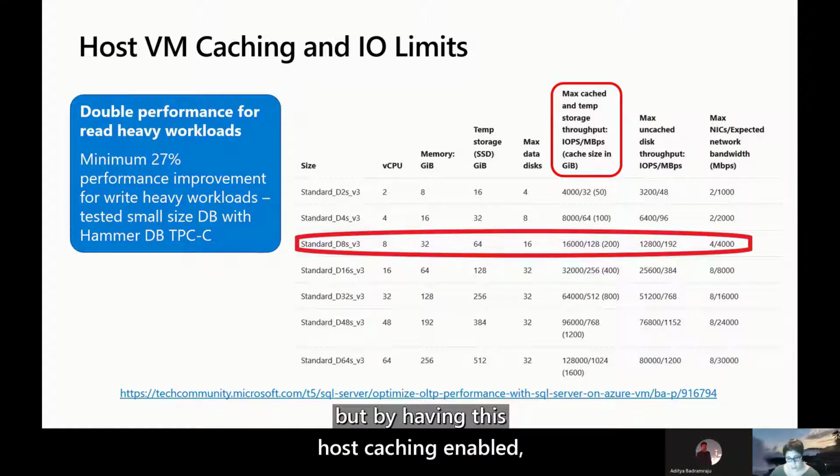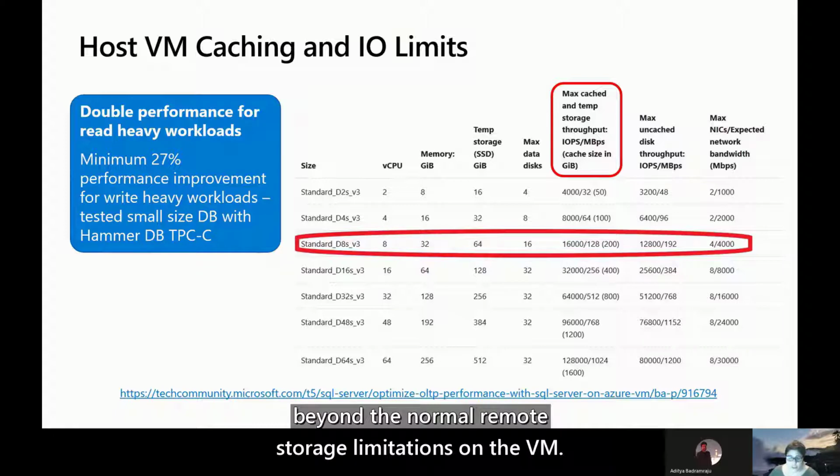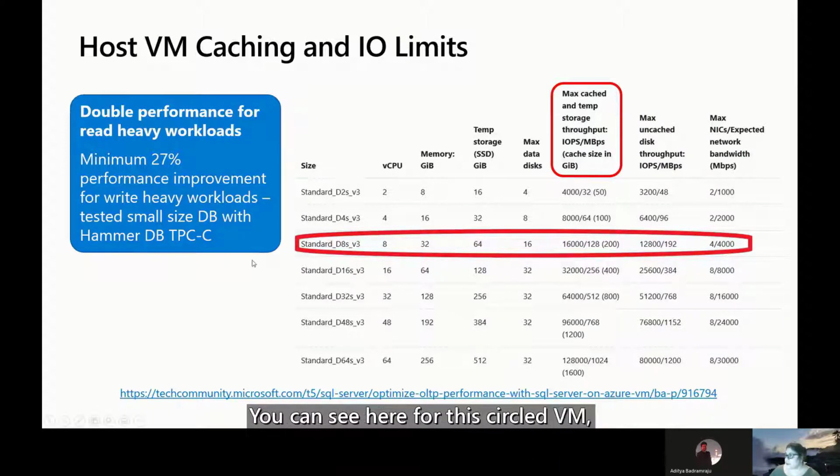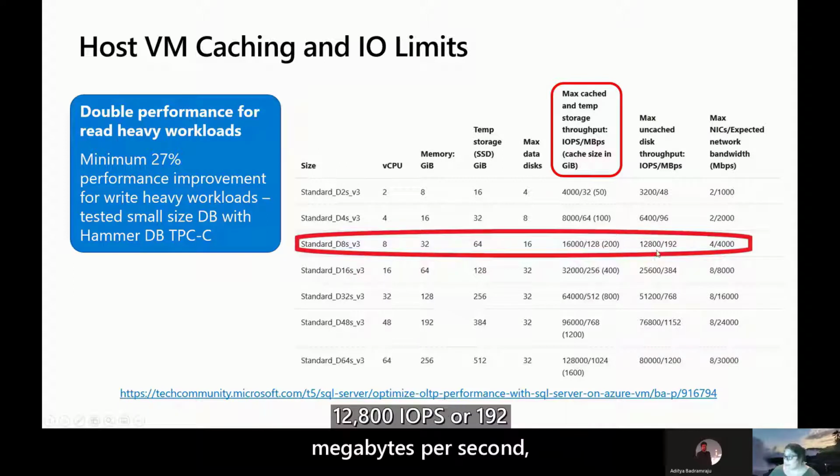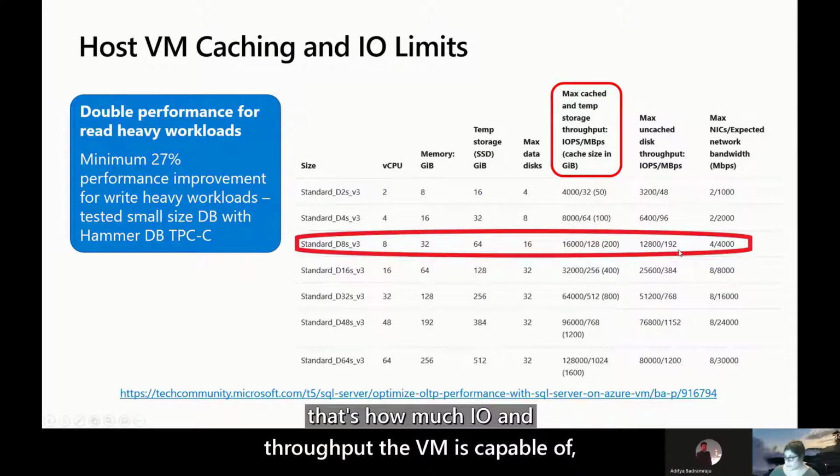But by having this host caching enabled, you can get first lower latency because the cache is closer to the VM, it's local storage. But also you can go above and beyond the normal remote storage limitations on the VM. So you can see here for this circled VM, the uncached disk throughput is 12,800 IOPS or 192 megabytes per second. That's how much I/O and throughput the VM is capable of.